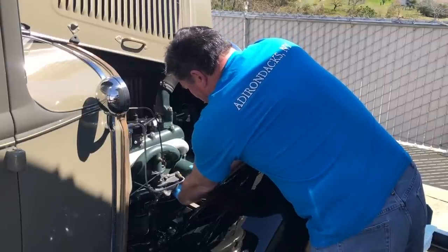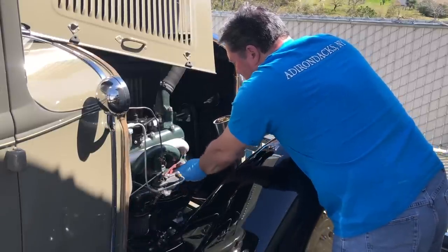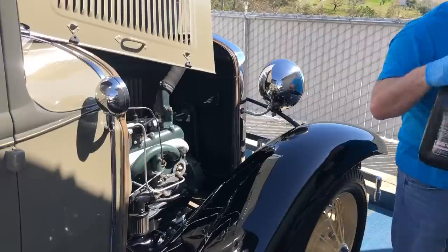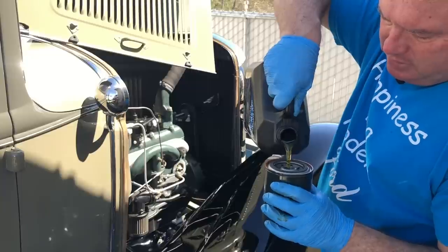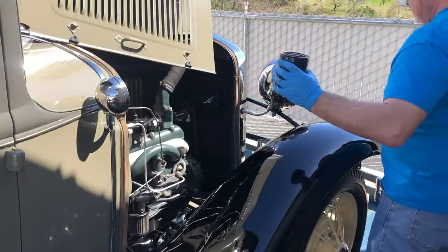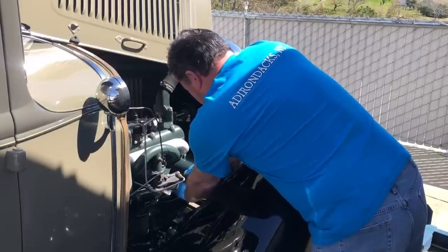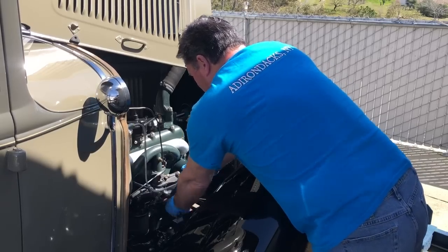I'm leaking, so let me hurry up and get this off. I use Motorcraft FL1A filters, or sometimes a Fram filter, but I paint them engine color so they're not so obvious looking through the louvers in the hood. I also write the mileage on them usually, but I apparently failed on this one. This is a Fram PH8A filter painted Ford engine color green. I'm going to start by filling it up with oil so the engine doesn't have to wait too long for lubrication after I start it. Get her hand tight and one more — that's all it needs.